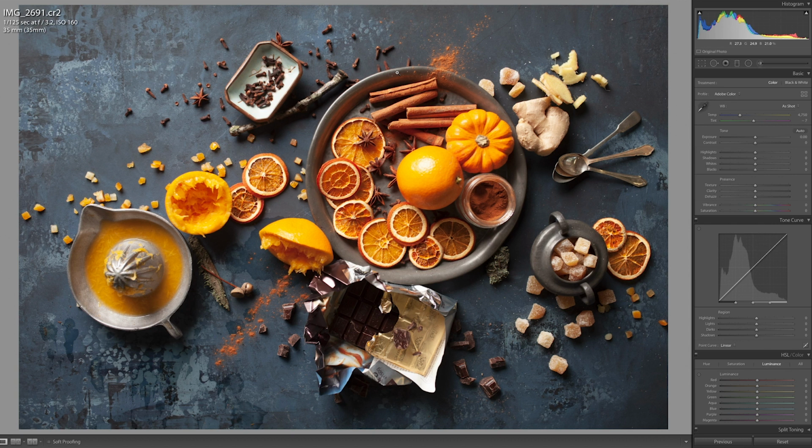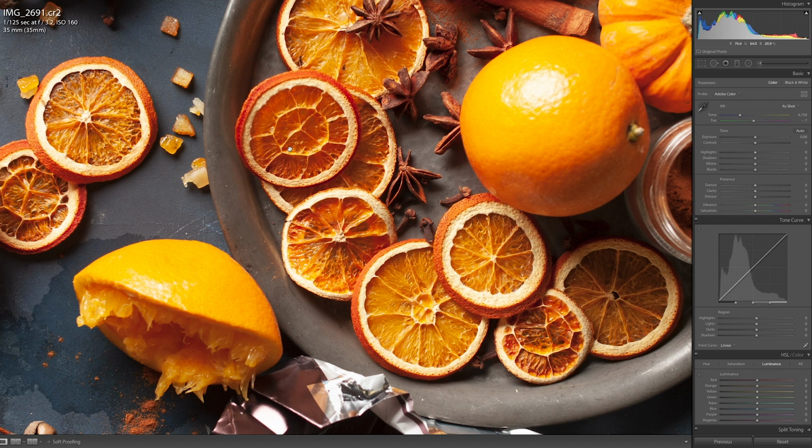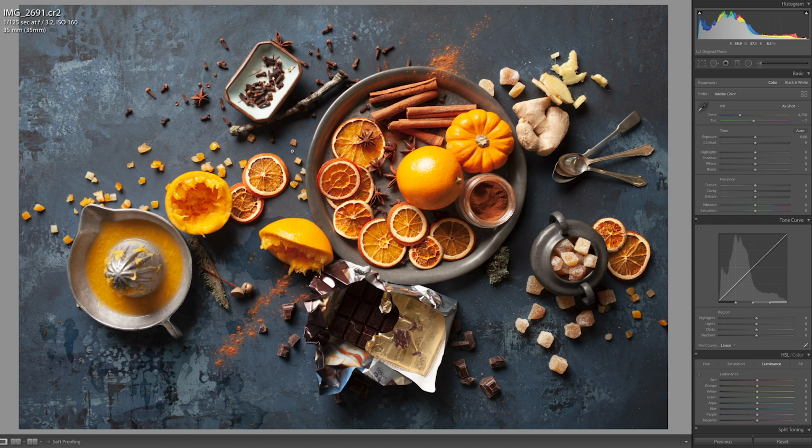I should have been at a higher f-stop, maybe 5.6, maybe f8. If we zoom in here, we'll see that this orange is completely out of focus and these are nice and sharp. A bit more depth of field would have done me the world of good. I had plenty of lights at the time, so there's no excuse. I was just new and inexperienced with food photography.